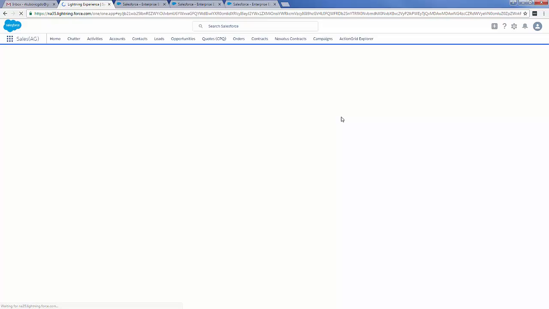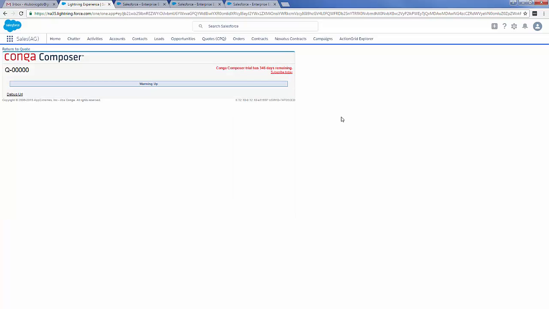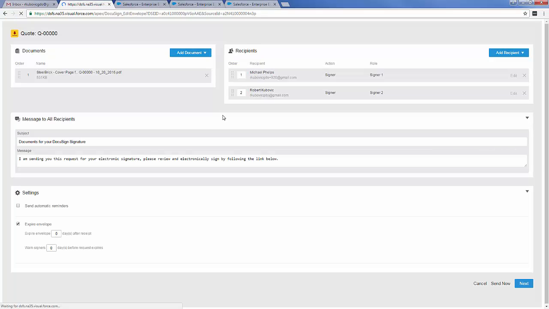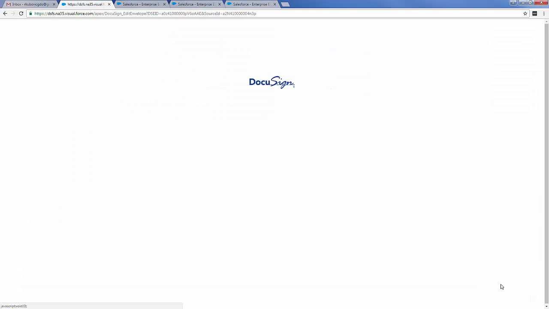What that'll do is open up the Conga Composer interface, and there's a number of ways on how you can actually configure Composer to behave with your end users. So the experience is very versatile on your configuration. So once this is done merging, it'll open up the DocuSign interface with everything predefined for us, so we can review if in the event we want to make some changes, and then proceed with the e-signature process. So attached in the top left is that document that it was merged, and in the right you can see who are the recipients that this is being sent to. So I'll send that out.